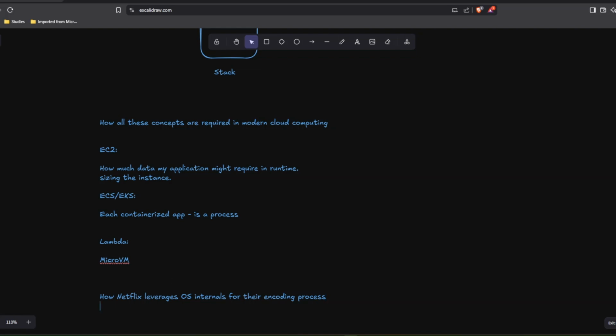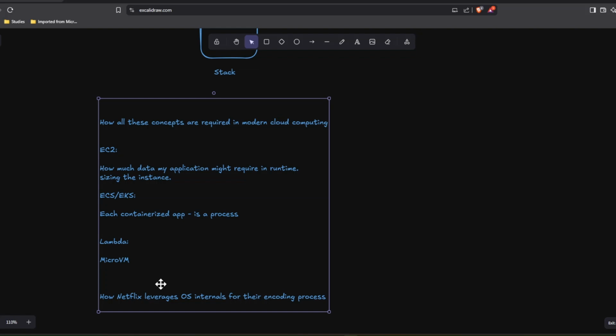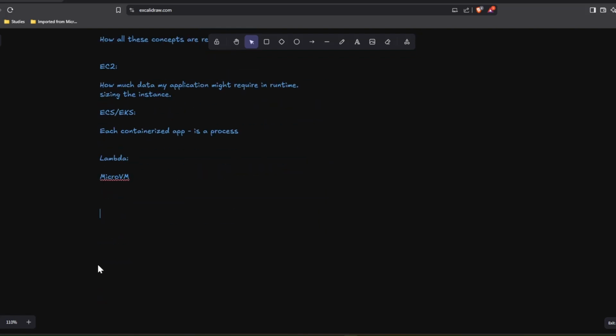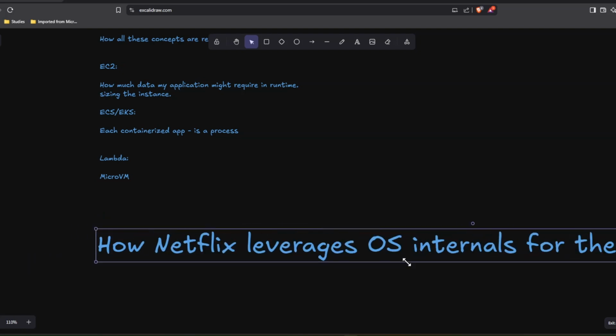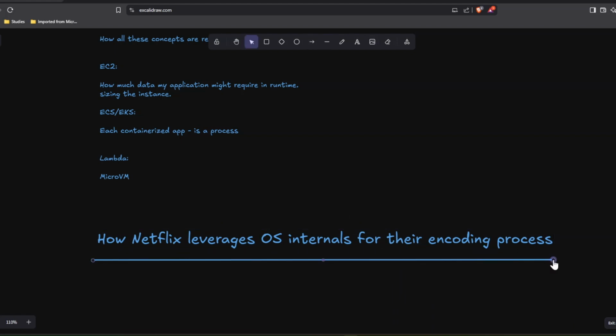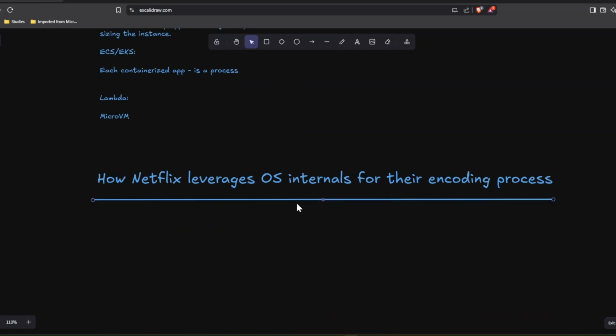Okay, so let me talk a little bit about what exactly the encoding process is.